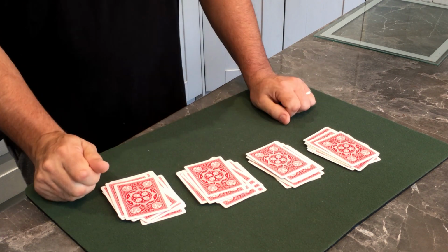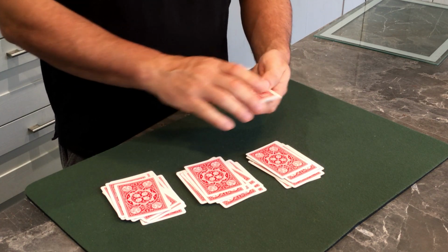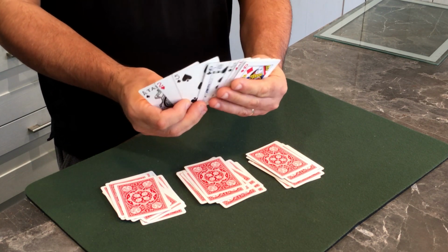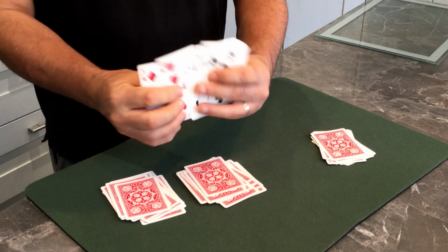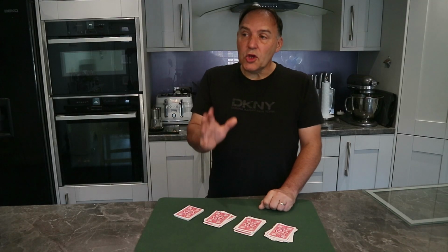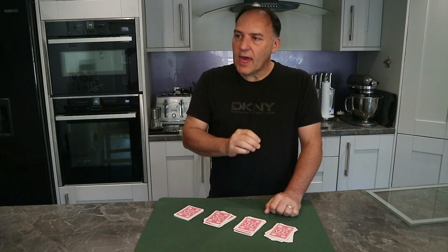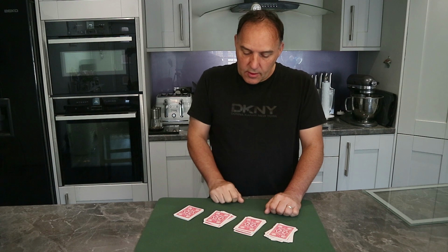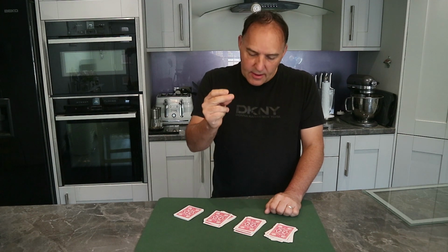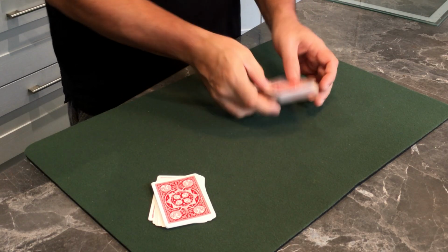4 even heaps of cards, pretty well mixed up. Now what I'm going to do is to show you each one of these. I just want you to look for your card. Have you seen your card? You have. In a moment I'm going to click my fingers, and immediately you hear that sound, grab the packet that contains your freely chosen card. Are you ready? That is the freely chosen card in there.